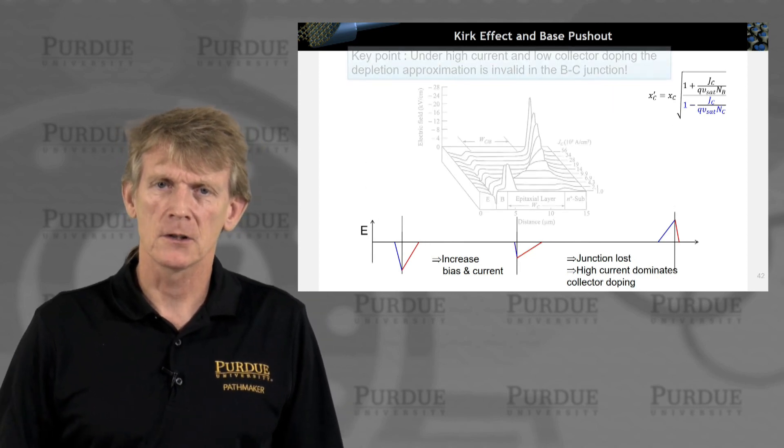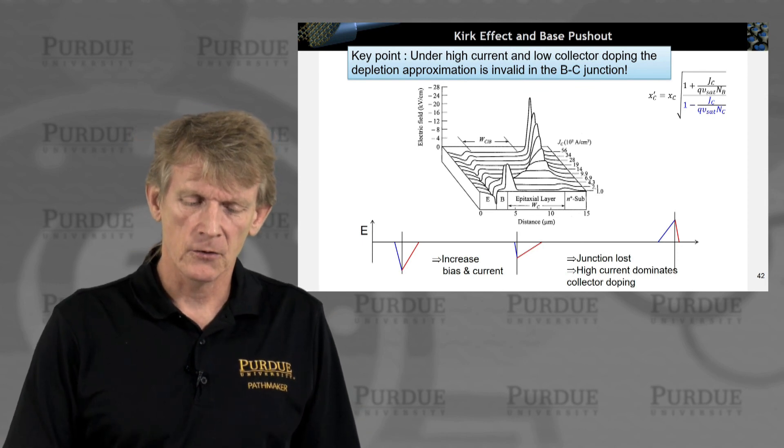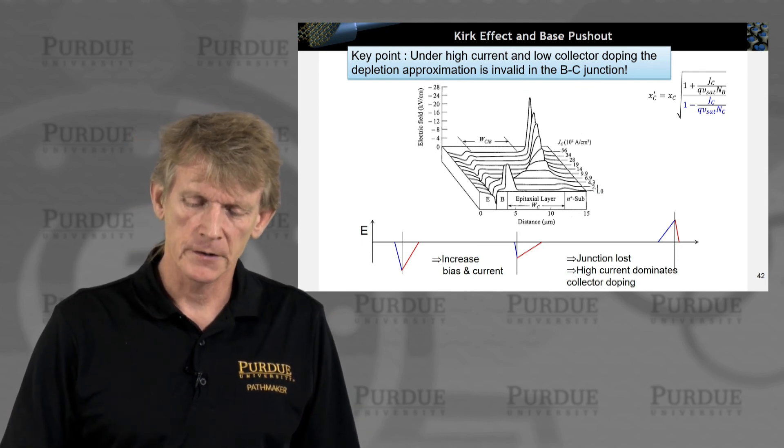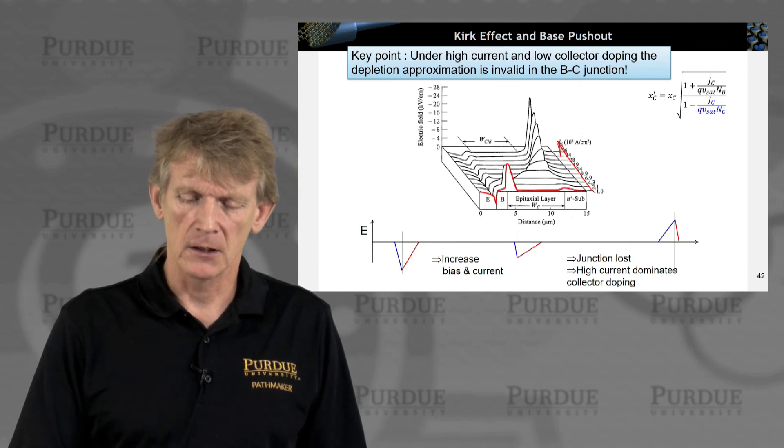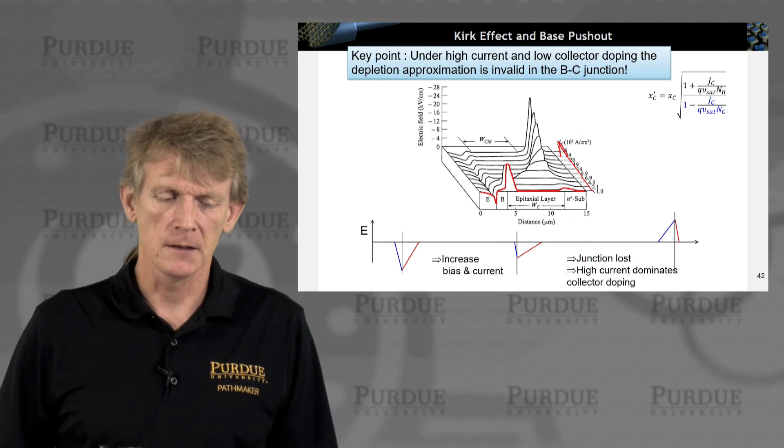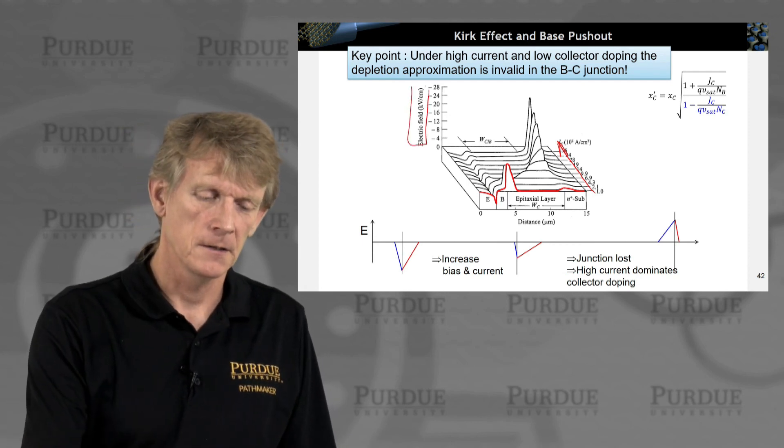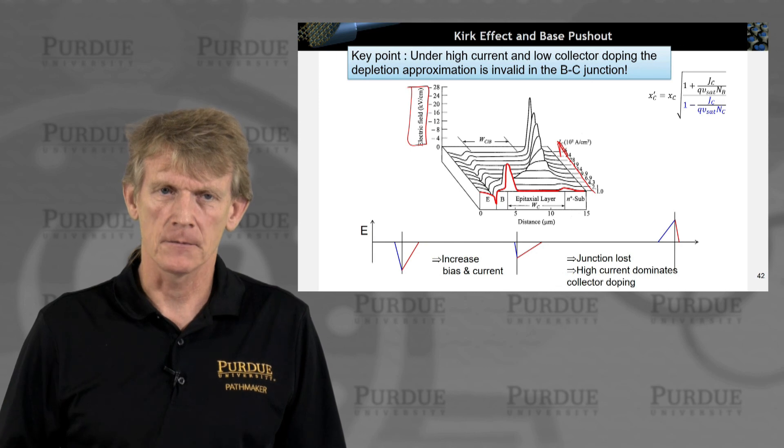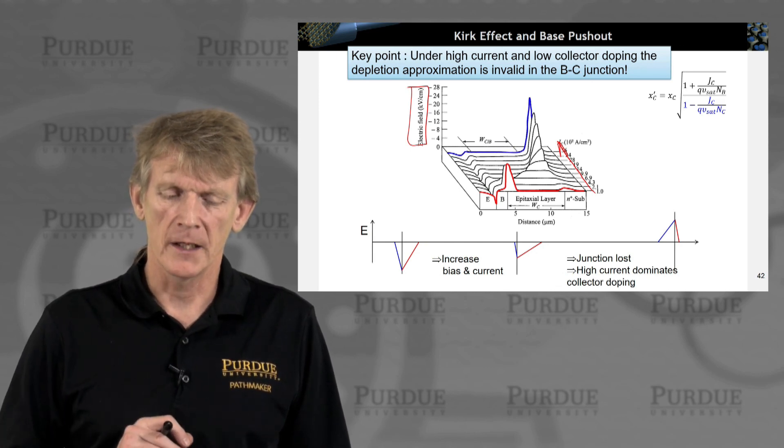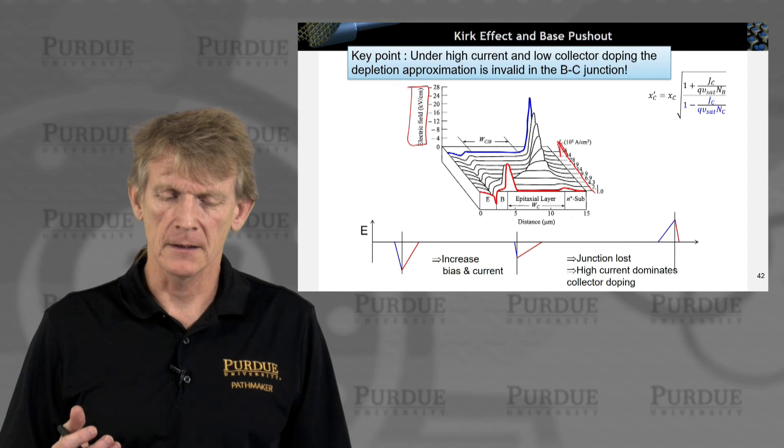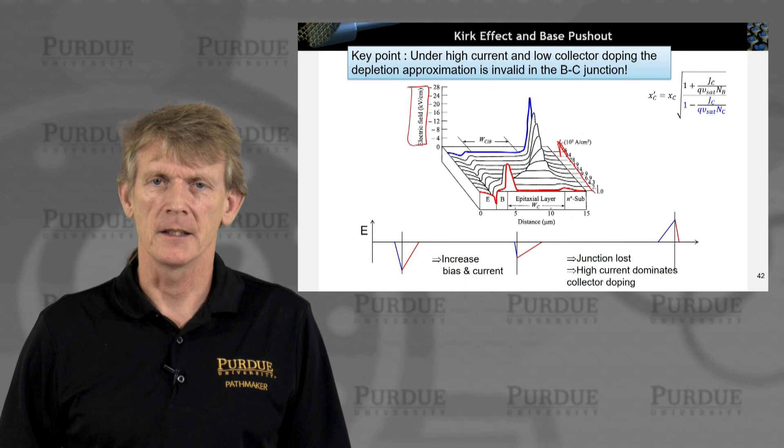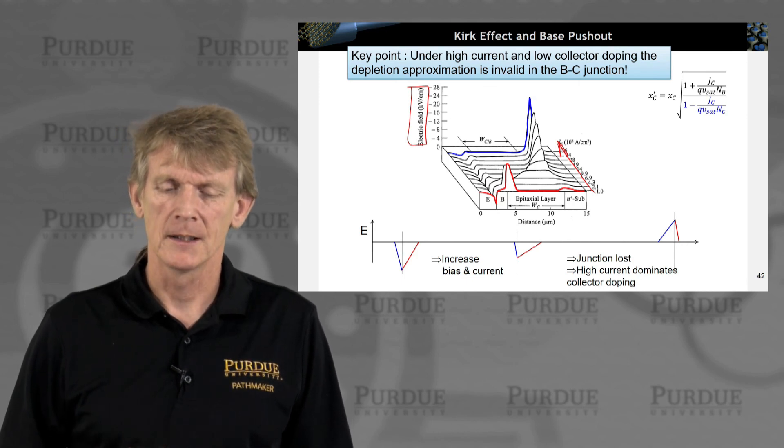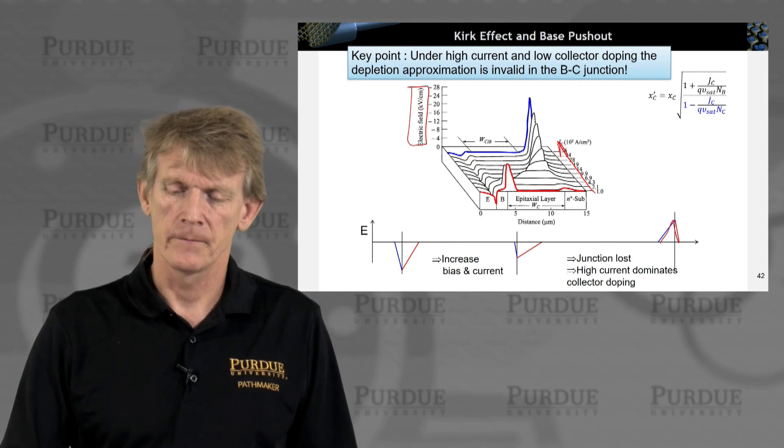So what does that mean? You can actually measure those things. And as you increase the current density in this direction, you can have first at low current densities your electric field, as indicated here, be relatively small and it's at the junction. But then eventually you might actually transfer completely the change of the electric field down at the collector end, and you have lost control over the junction altogether. And that's when you have it down here.